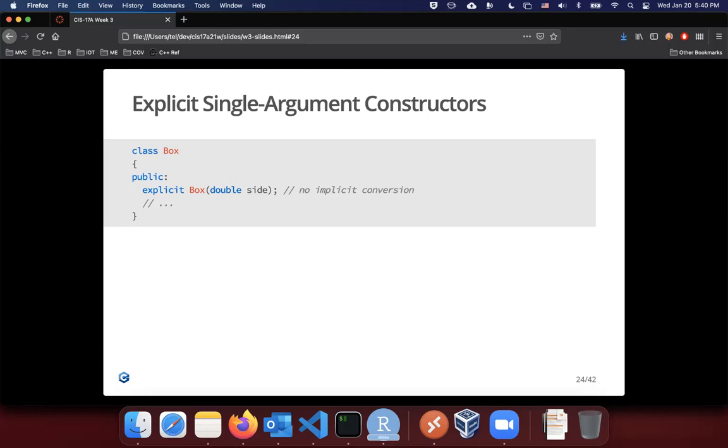Single argument constructors could be used by the compiler to implicitly convert one value to an object of your class. And that could lead to unintended consequences.